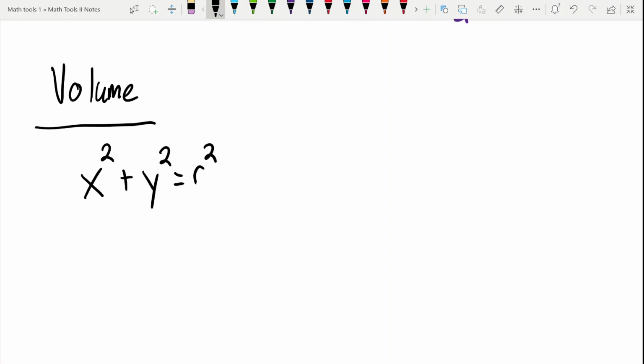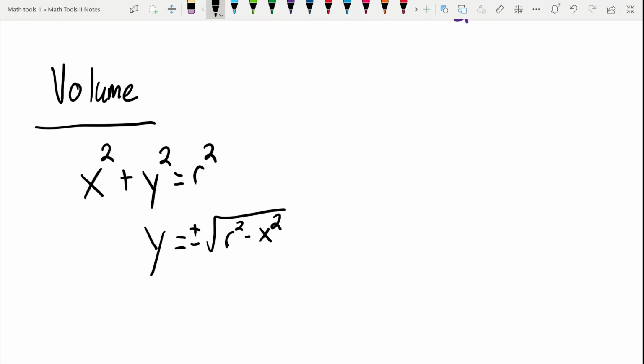So we can do this with respect to either variable. We typically do it with respect to y, of course. So let's solve this for y. So this is going to be y is equal to the square root of r squared minus x squared. And technically it's plus or minus the square root, but it doesn't really matter. We can go ahead and do it that way, but we're going to end up squaring it anyway. So it doesn't really matter. Okay.